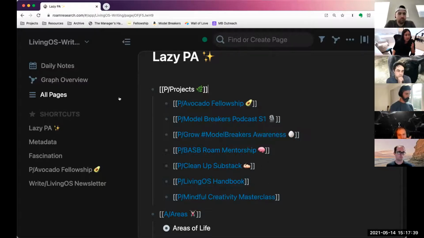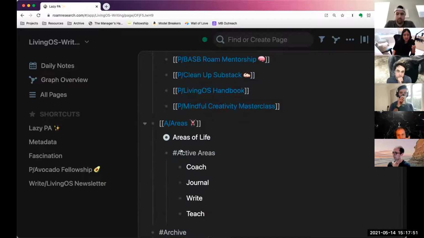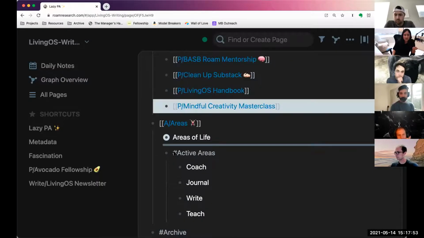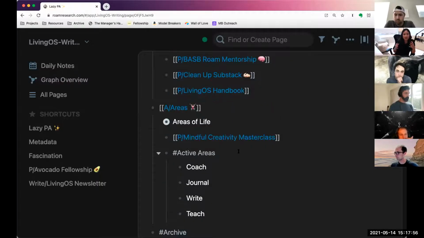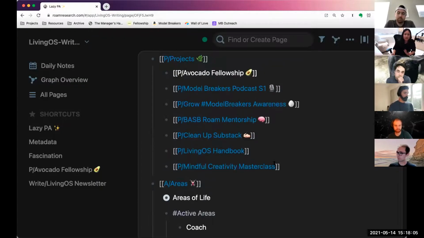And the naming convention, yes, and to Rep's question, these are prioritized in order of importance. And the reason I put projects and areas together is because I can easily say, it's actually not a project anymore, and I can just drag it down there. I like the fact that I can be moving, promoting, and demoting projects easily in one page. So that's why I have them together. Because in Roam, you can also have projects and areas on different pages, right? And that's the only reason I'm putting them in one mega page.